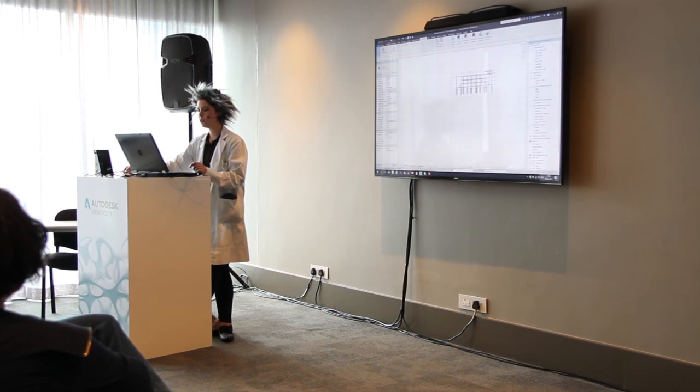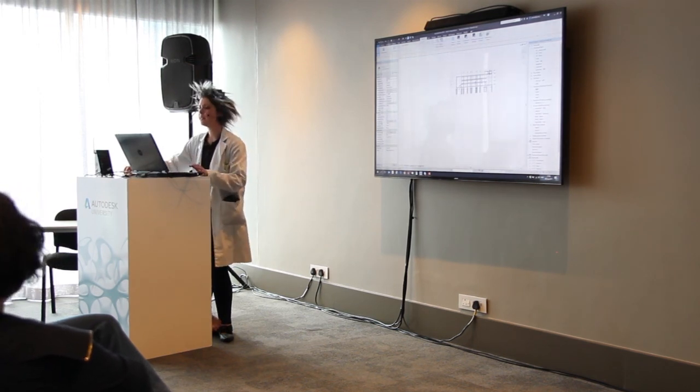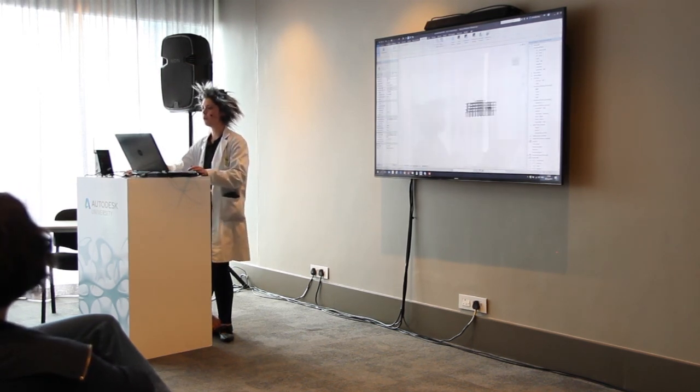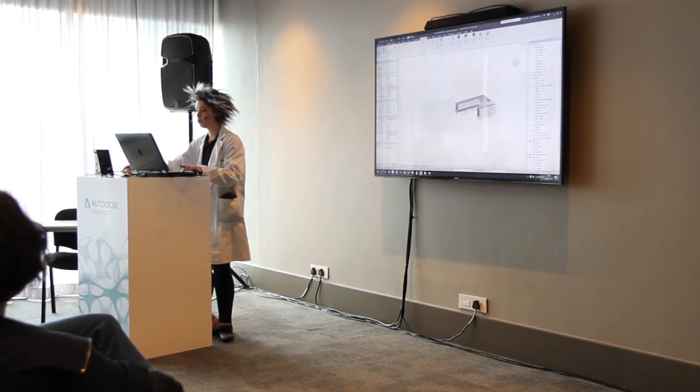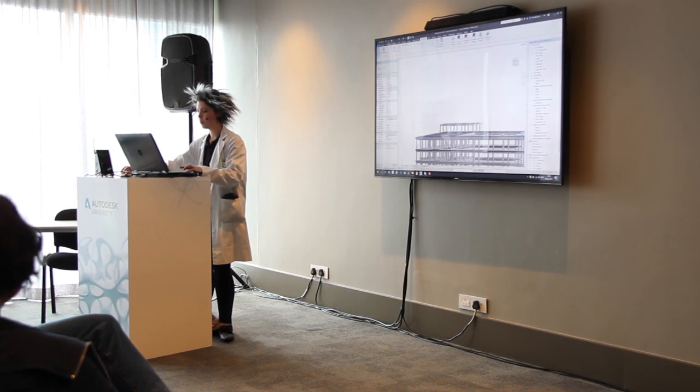Parts and assemblies. Do you guys know that you can create an assembly in Revit? Now don't be fooled. Assembly is not the same word used as a workshop assembly, like a column and the base plate and things like that. Basically what it means is creating a group out of a few elements that you choose. So let me just select this. I'm going to create an assembly of that, including the weird beam there.